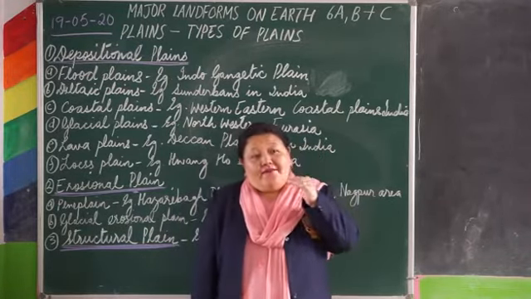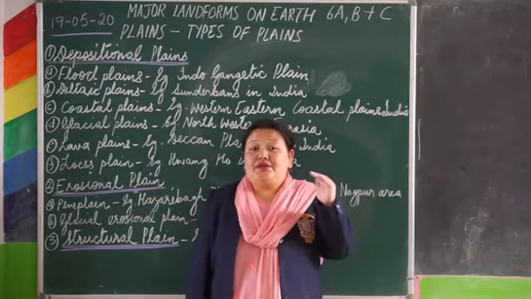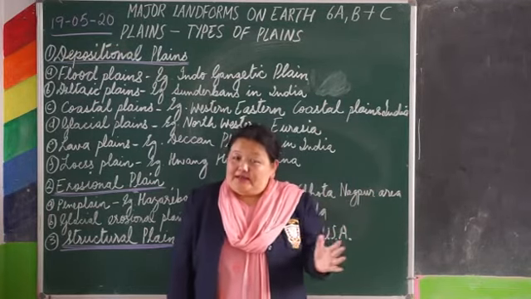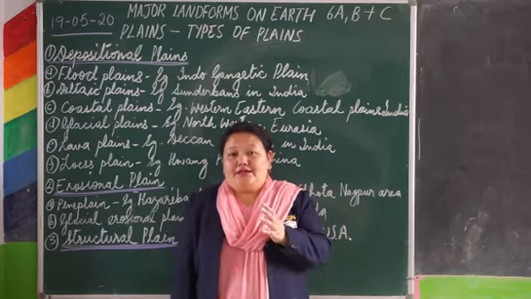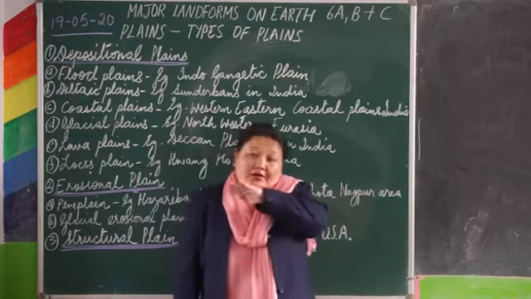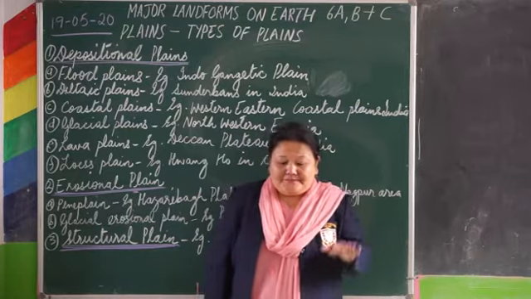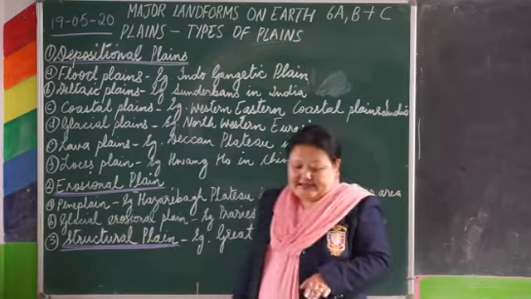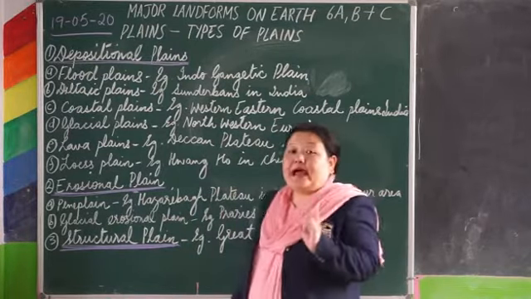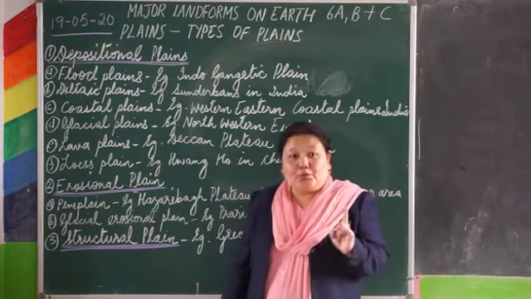So now the level of the highland is going to get reduced because a lot of erosion is taking place. Erosion means the smaller particles are being carried away by the wind, by the rivers, or maybe by the glacier. Now the highland gets reduced to a much lower land. Okay? So this is how your peneplains are formed. For example, in India also, the Hazaribagh Plateau and the Chota Nagpur Plateau have been formed in this way.